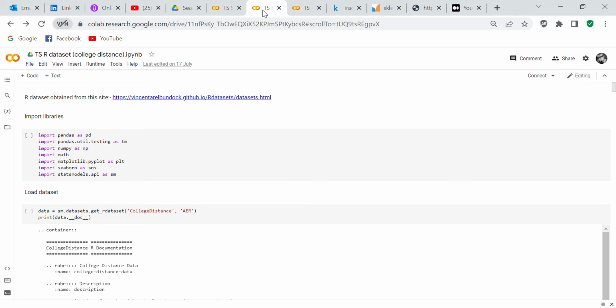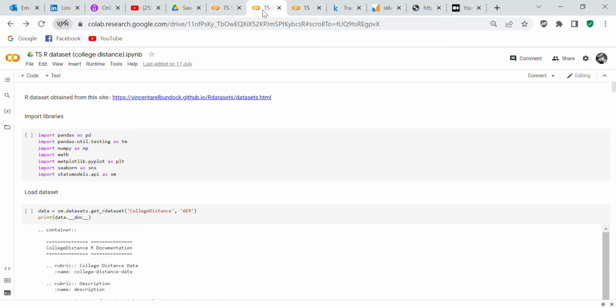It's Crystal here. I'm here this morning because I wanted to give you another code review. This code review is on a linear regression, with college distances of students. I thought that was very interesting. We're using statsmodels as the linear regression estimator, and we're using the R dataset as the dataset. It's very interesting, and we're using some different code techniques than we normally use, which is why I wanted to go ahead and do this code review for you.